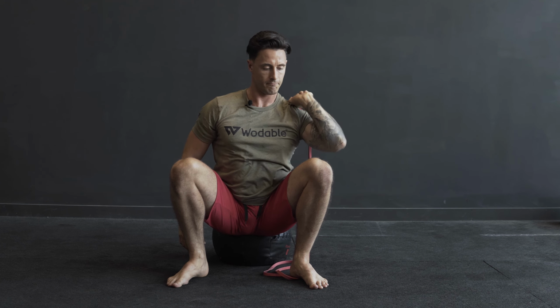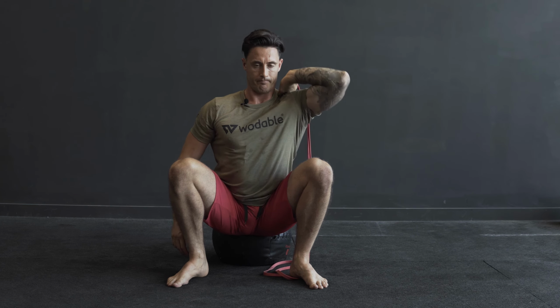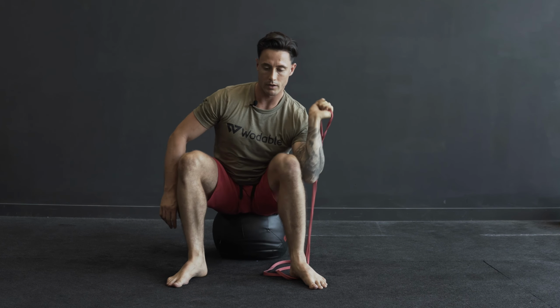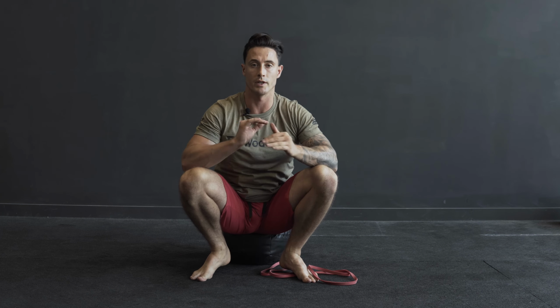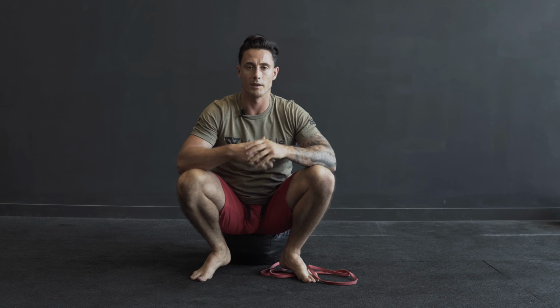Two more. Okay, good. So we can then just take 30 seconds or a minute and repeat that to try and get a little bit more range of motion through each sequence. And that completes the end of the mobility series for the clean position.